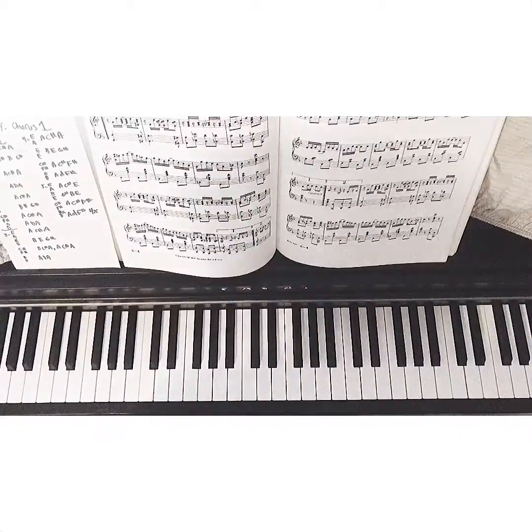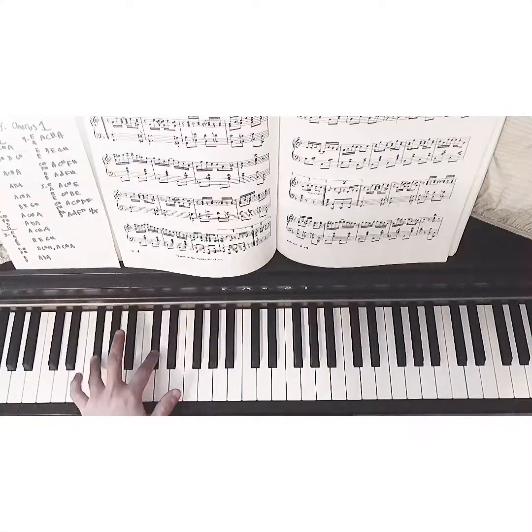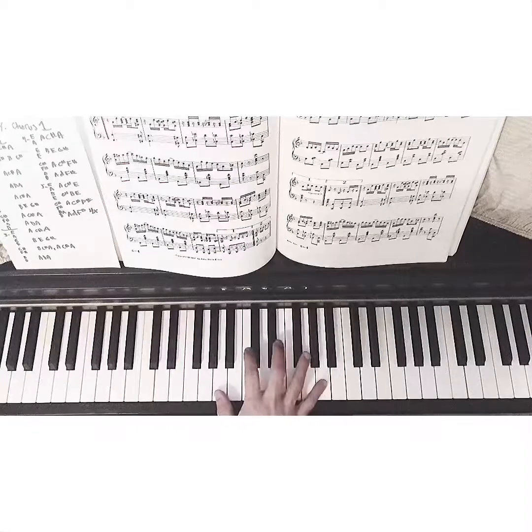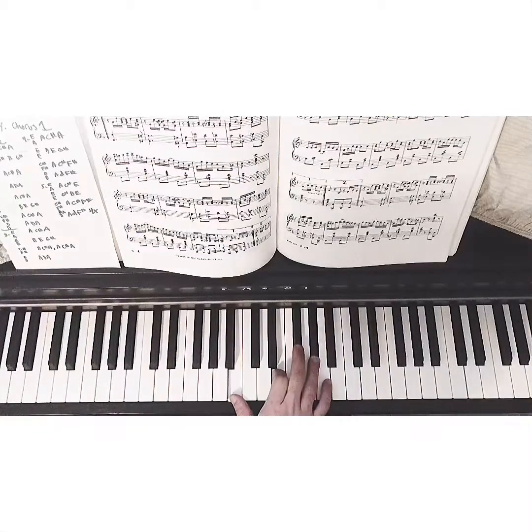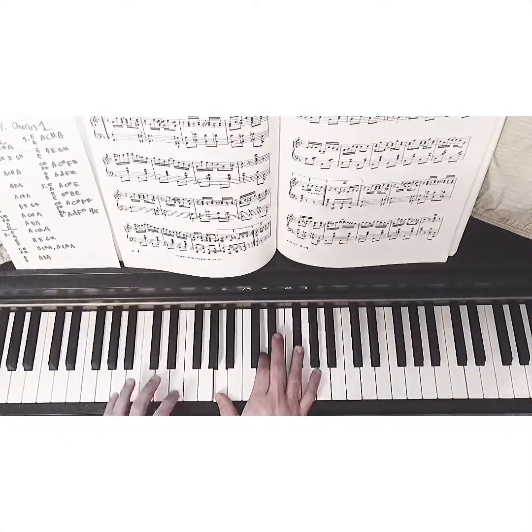The fourth one again starts on an A and an E and E to F sharp, C sharp to D and D. In the right hand, A, C sharp, A, B, E, G sharp. Now this third one changes. Now it's A, C sharp, F sharp. And then the fourth one changes to A, D, F sharp. So that goes like this.